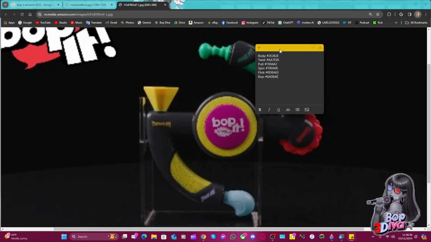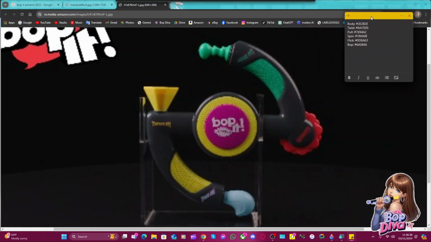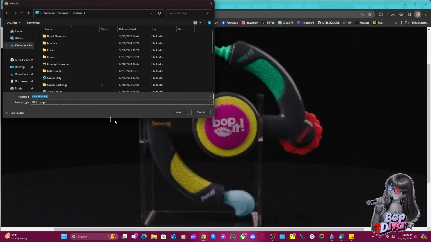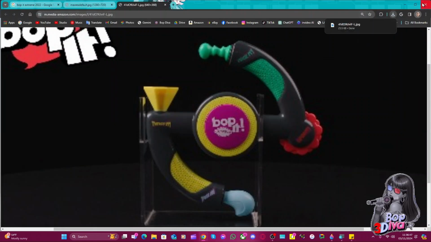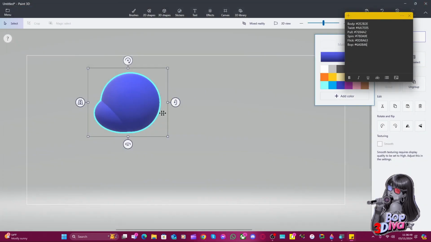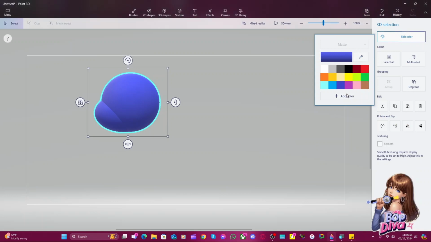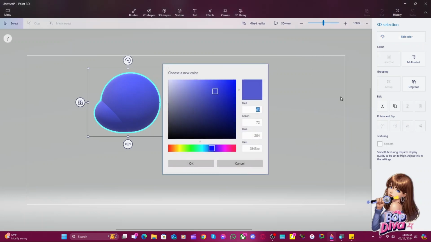So we'll close the color picker, move this thinger off to the side. We're going to just save this one to the desktop. And so now that we've got our picture here, we can add color.